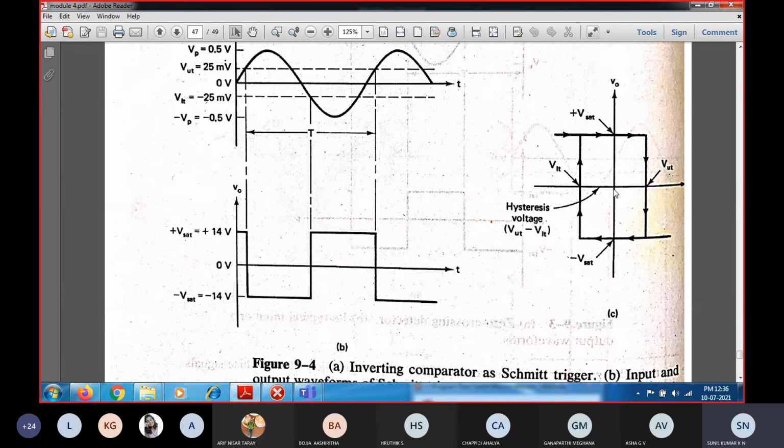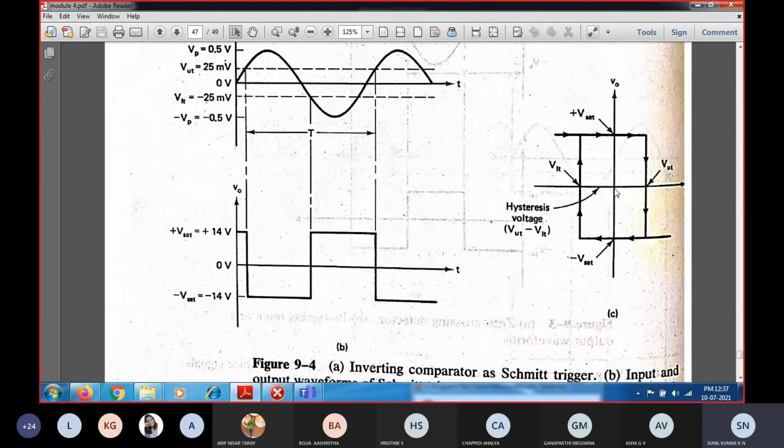Now, along the x-axis, as I mentioned, the input is going to increase. During the positive half cycle, this is the waveform which you are going to give, that is Vin during the positive half cycle, and during the negative half cycle you are going to observe the waveform towards the left side. This is the center origin, 0, 0.